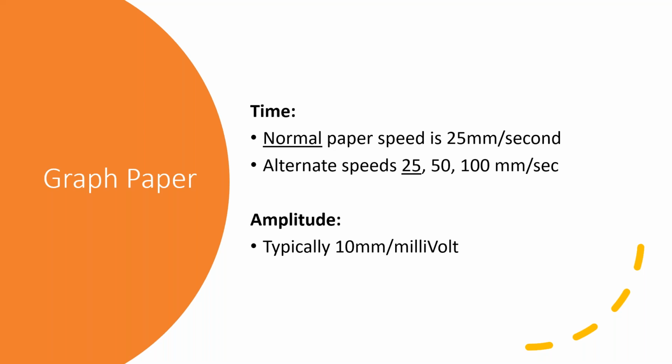So the time is going across. I think of it like an oscilloscope. The horizontal trace is time, and the vertical trace is amplitude. So I think of it kind of the same way. And the alternate speeds on the ECG graph paper, going to 50 or 100 millimeters per second, that stretches out the waveform. So the doctors are able to look at it more precisely in certain areas and be able to measure things a little bit better than when it is kind of scrunched up at 25 millimeters per second. Do you really see that very often in practical use?